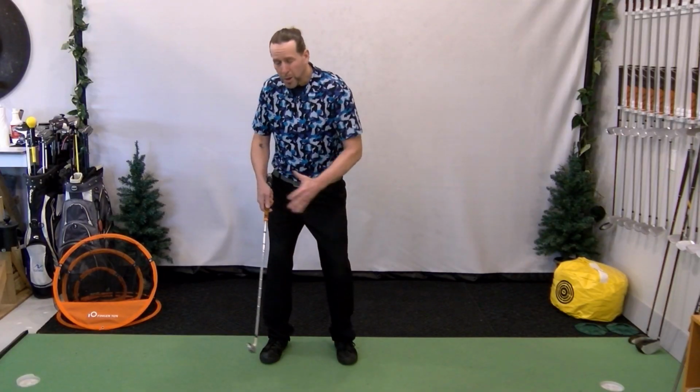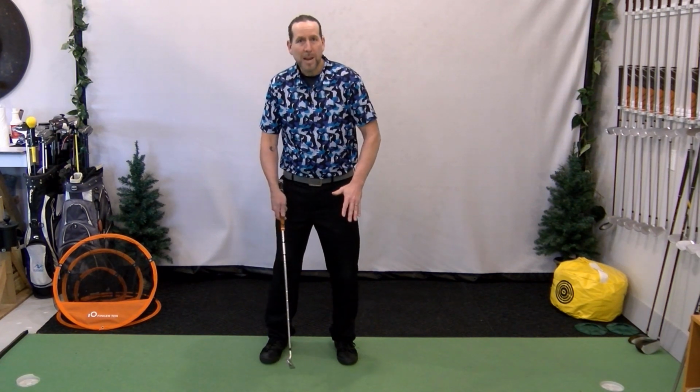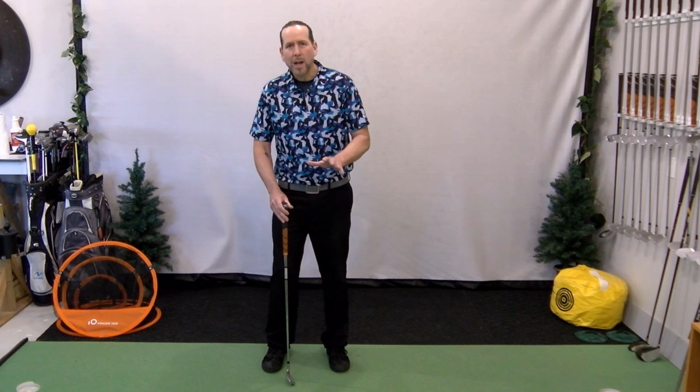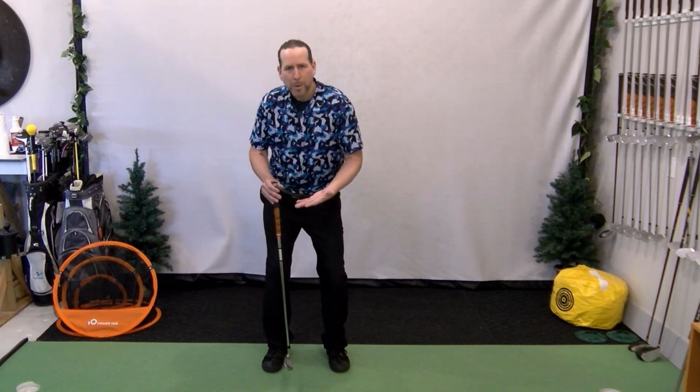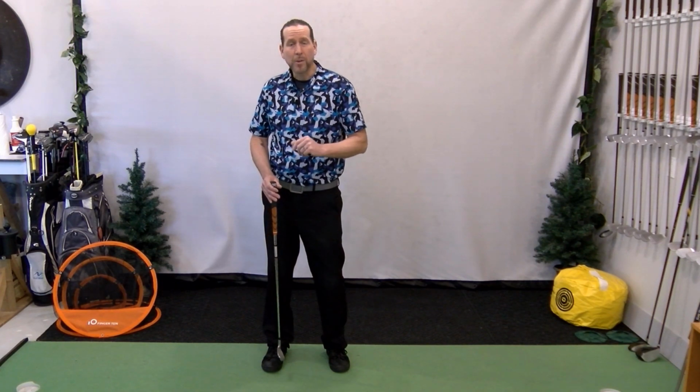Now when it comes to turning in the golf swing, know your own capabilities. Some of us may have flexibility limitations, we may have injuries that we're managing. So it's important not to overextend ourselves and know our limits. Now first I'm gonna talk about the feeling of proper rotation with our hips, because that's the thing that popped up in my last video that I noticed.